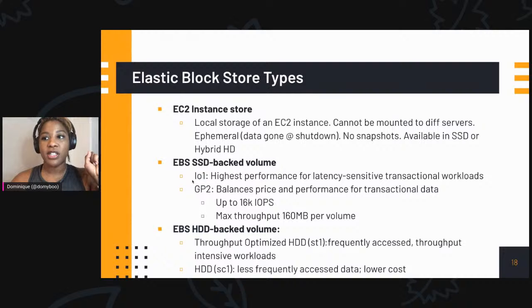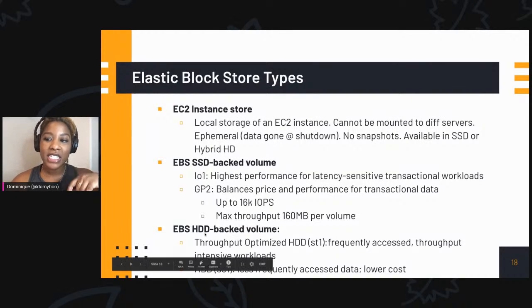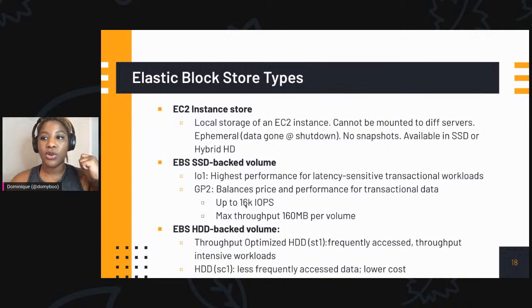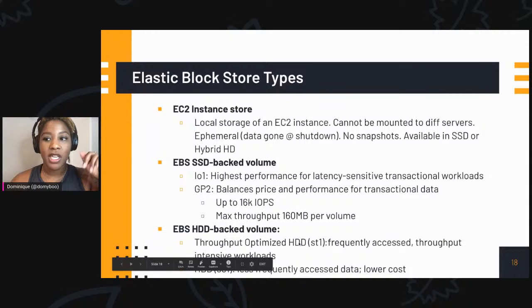So really understanding the different aspects of SSD versus HDD and understanding throughput. I did see one question asking, if my input output is going to be 10,000, what can I use? For example, if this can go up to 16,000, this might work. But say I have something that needs 20K input output, clearly that's not the answer, right? So maybe I would have to figure out what other service might help out.